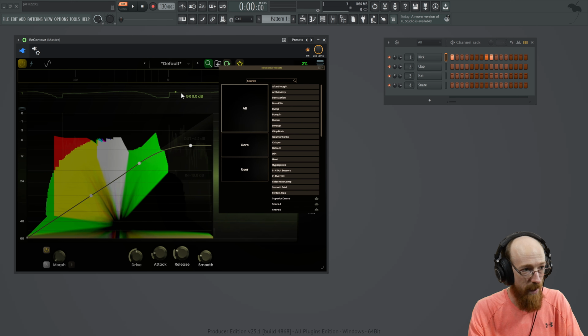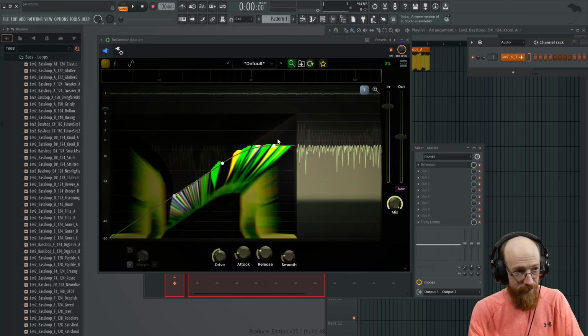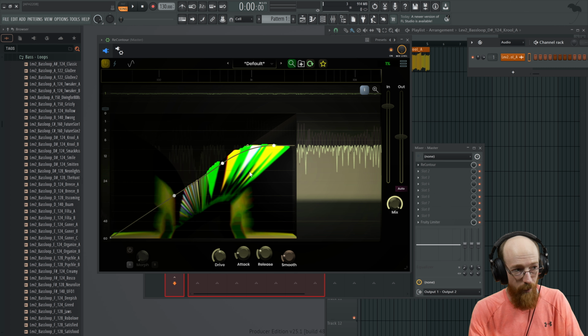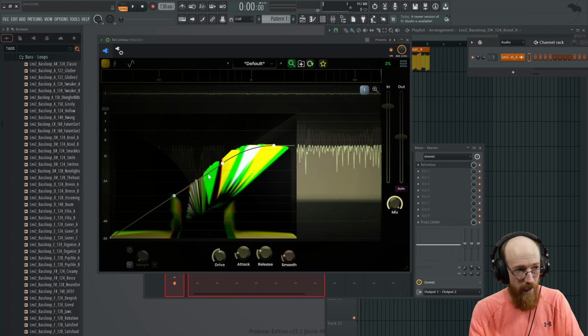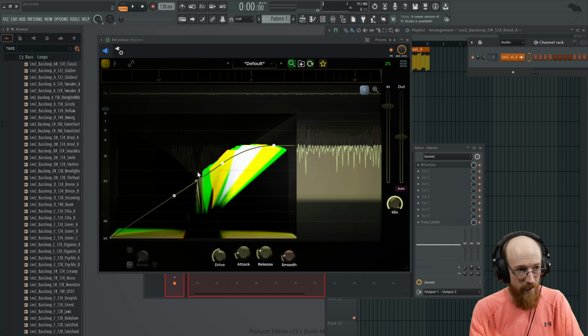Let's say that I've got a loop here. Yeah, so when you open it up the first time, the colors visually, it's pretty cool. I will say these colors, they hang around for a really long time. So it doesn't feel like it's mimicking the sound very much. If you have a high release, you can actually see the envelope drawing this thing. You can see it up here releasing.